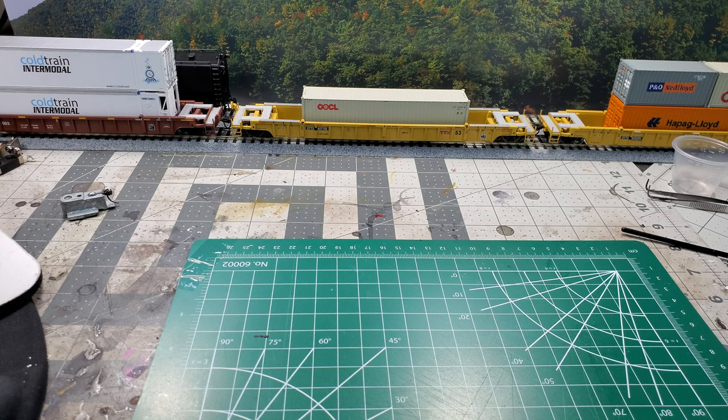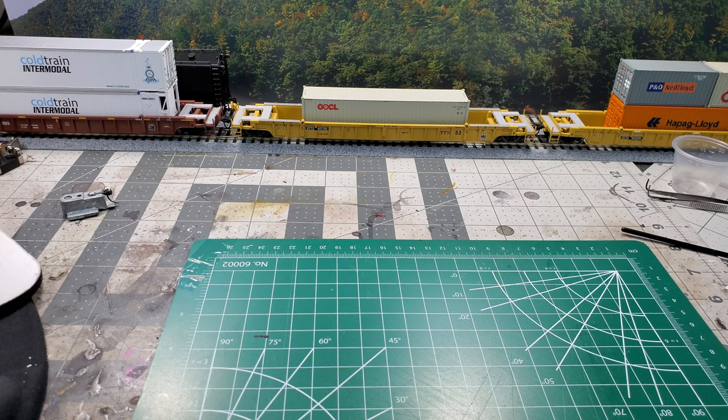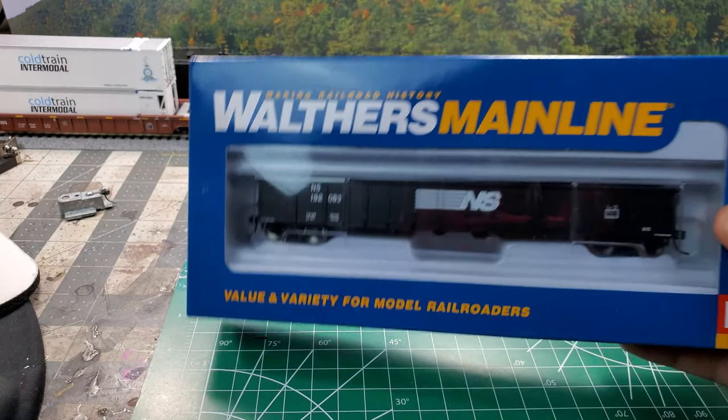Today we're gonna do a video on 100 Line weathering mix. I'm inspired by HO scale steel mill modeling to do this project. So the car I'm gonna use today is this Walthers Mainline gondola.